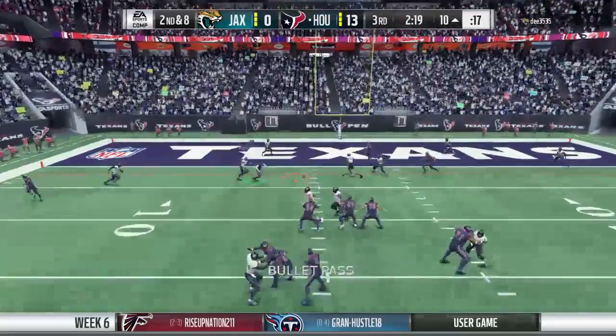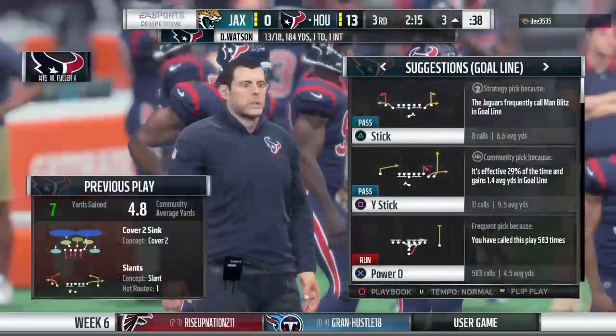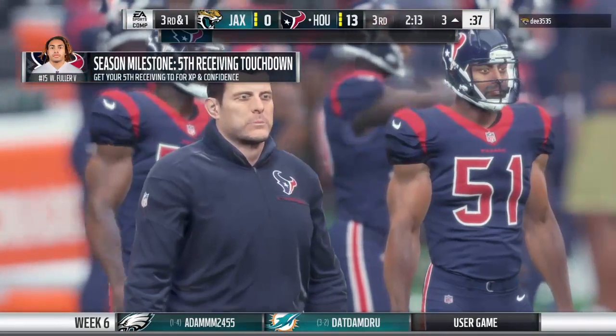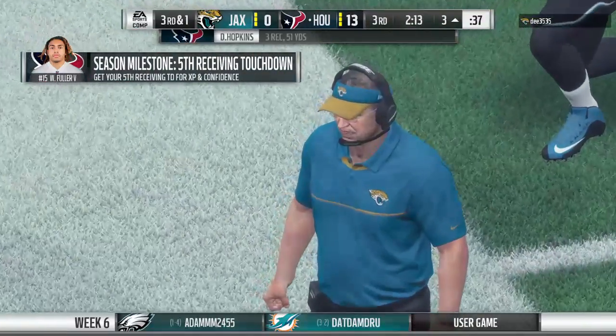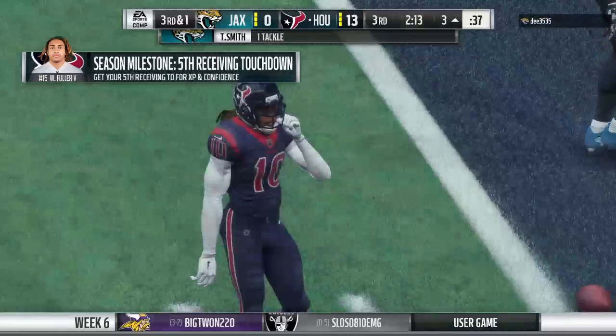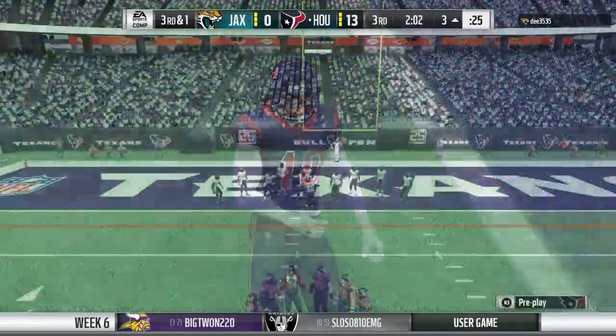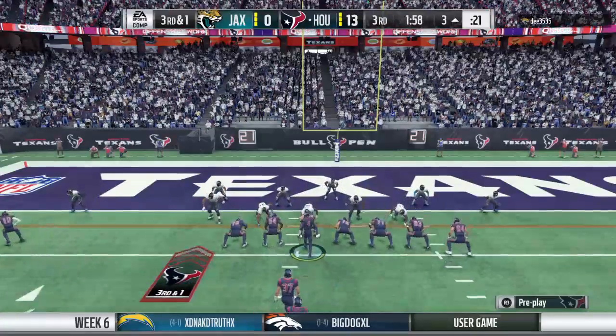Now Watson to throw on 2nd down. The quick slant caught. The reception good for 7. It's 3rd down. In today's football, where receivers break tackles, make people miss, get upfield for the extra yardage, when you see a play like that where it's caught and he's dropped on the spot, that's a big-time play by the defense.